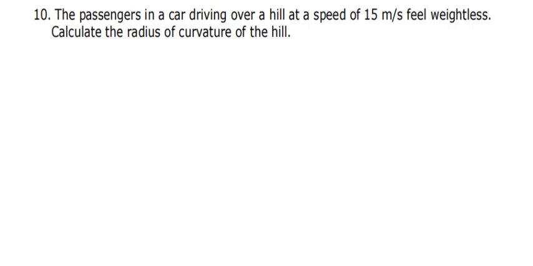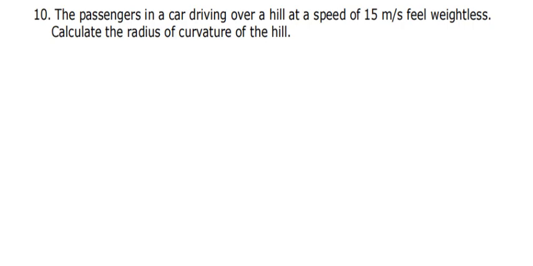So if they have no weight, you know that weight is equal to mg, meaning it's 0. And weight is also equal to your normal force, so the force acting in the opposite direction will also be 0. That is what is happening. Now what you should understand is that only gravity is going to be providing the force that is needed to keep this object at that curvature.